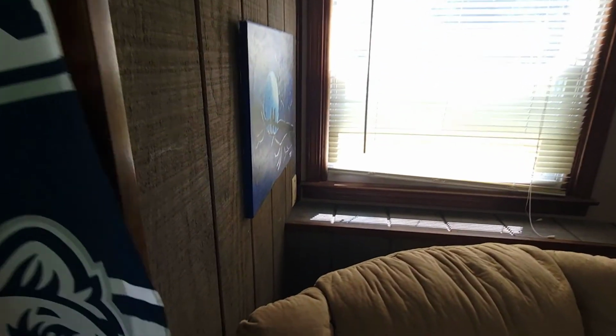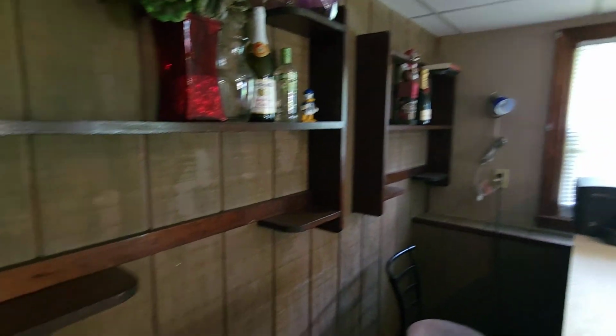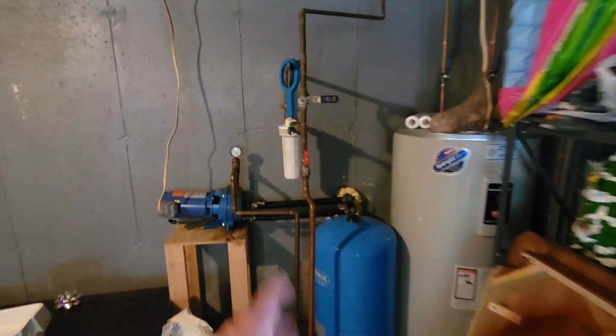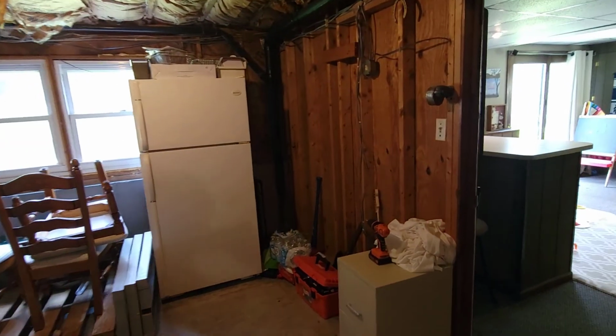Come into this little closet. This is where my, oops, I can't quite get it open. Storage closet, my electrical panel right there. Working my way this way. Here's some storage underneath this little bar area, so it's a dry bar. Unfinished basement right here. So, electric hot water heater. Here's my well connection. City sewer and city water are not available. We're well and private septic here.